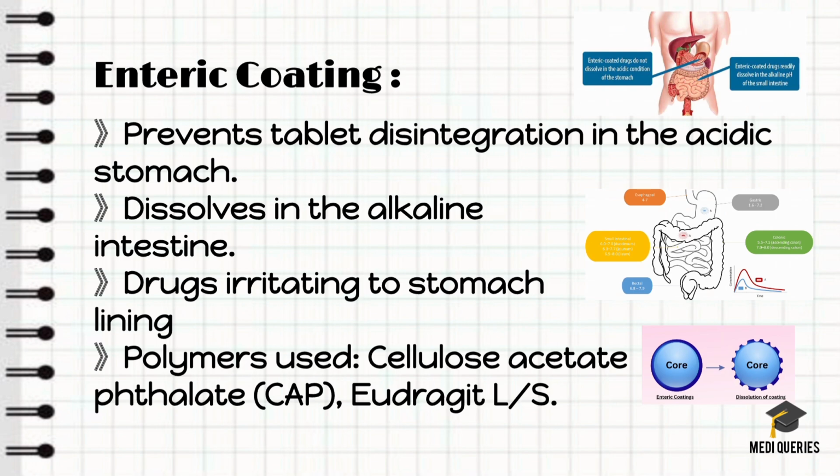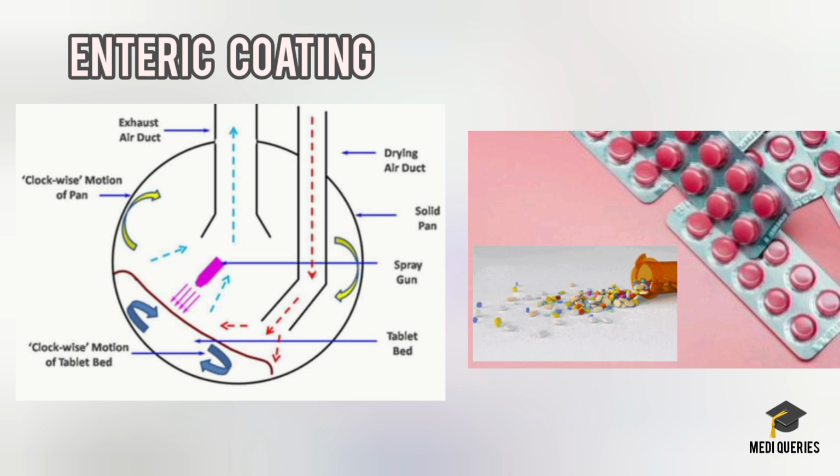On a large scale, the enteric coating of the tablet is done in rotating pans. That is obviously the pan coating process only. We will give the coating here, using solutions of enteric coating materials such as salol, cellulose acetate phthalate, and shellac. So remember these points. What is the coating material for enteric coated tablets? Cellulose acetate phthalate. It is a repeated question in the GPAT. So many times I saw this question in the GPAT examinations and ESIC also.